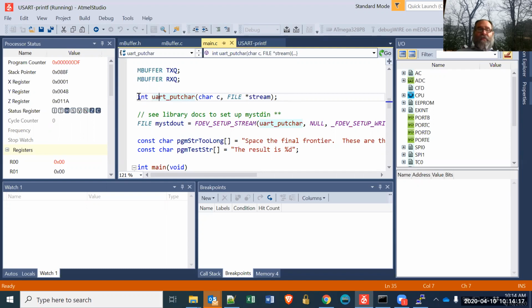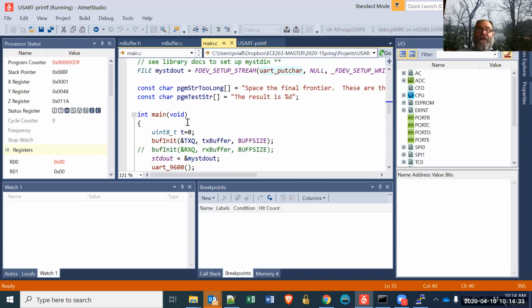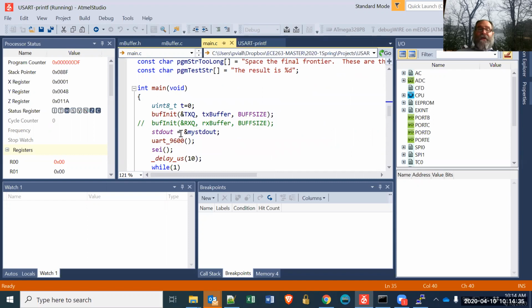You will find a lot of what I did today is right out of that manual, including something close to this. You need to write some kind of a UART get character routine. You need to set up a my standard in, and you need to do standard in equals ampersand my standard in.